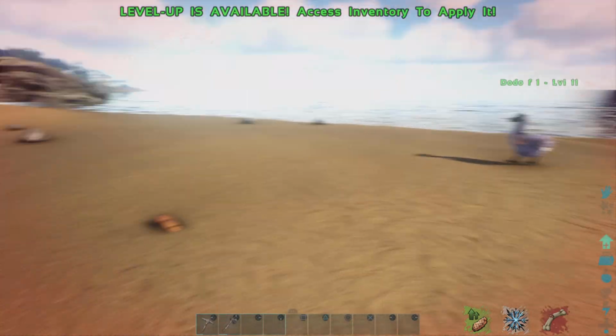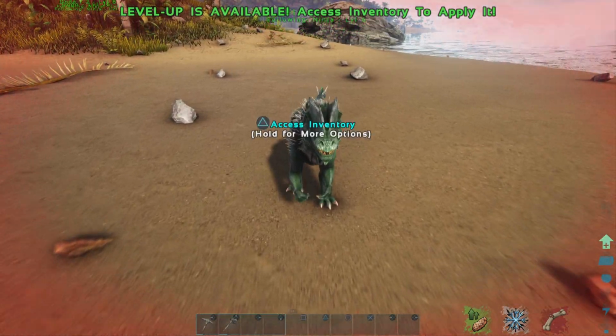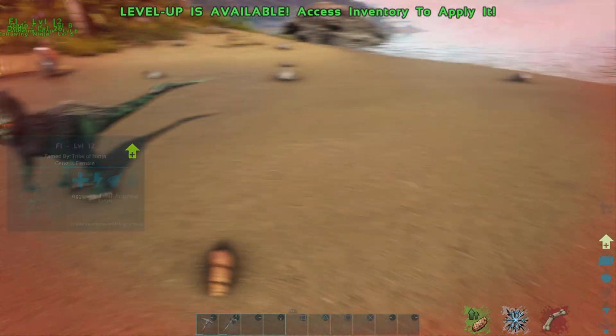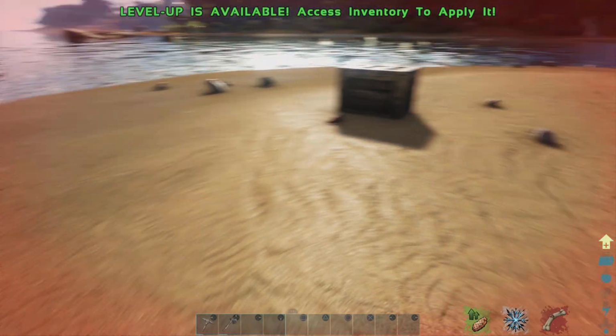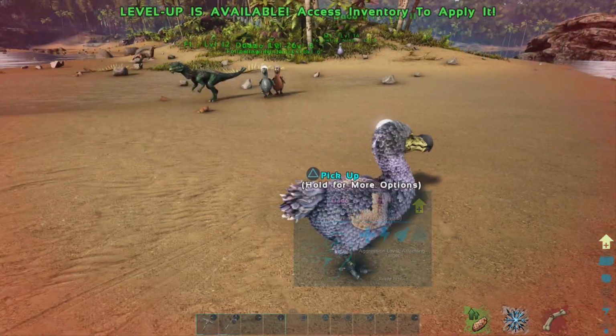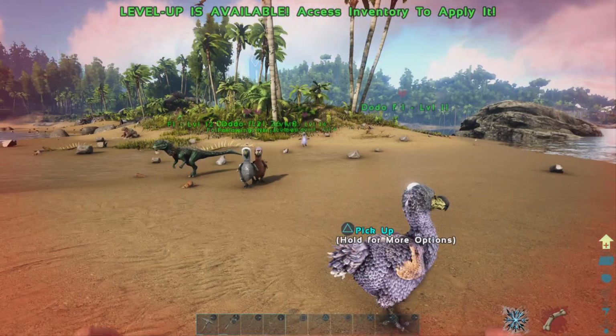Right, so you can come over here and you can wait here. I'll bring the dodos all over in one little pile. I think you can pick these up and move them anyway, if they're not where you want them.